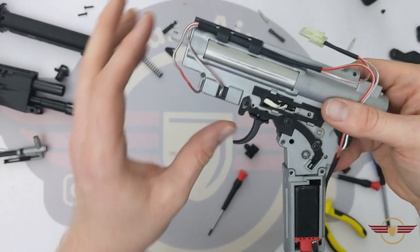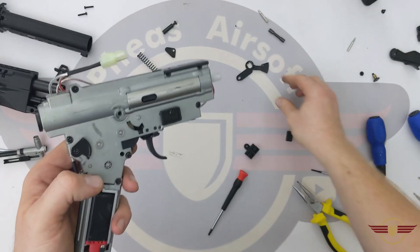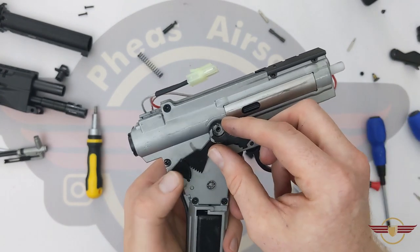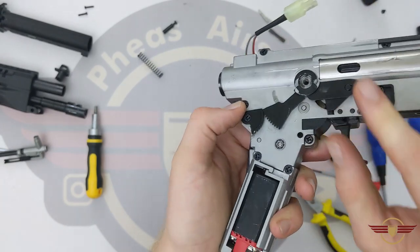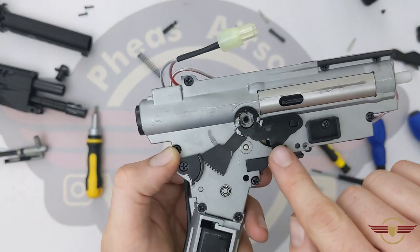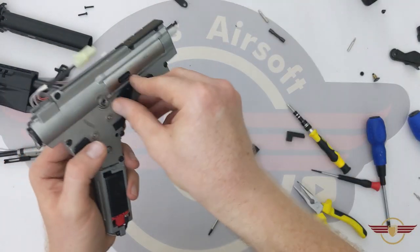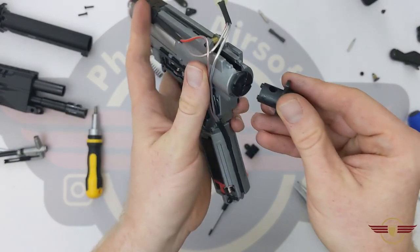So we've got the spring unwind feature there. When I press that in, it unwinds the gearbox, unwinds the spring. We've got our selector system, just much like a standard AK. This system, again, drop it down a little bit. There we go, so we're on safe. Just like you would normally get, these teeth all marry up together. It pivots on this bit and it connects onto here. So that's currently on safe. Absolutely rock solid and really nice looking. Everything's like you would expect with Arcturus. You look at the reviews and things, and the internals, they're just solidly built.